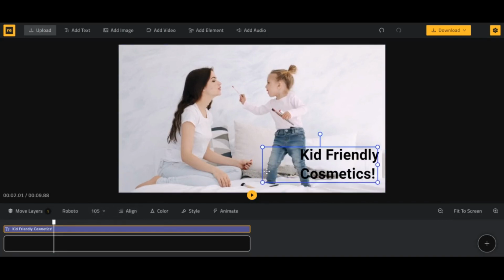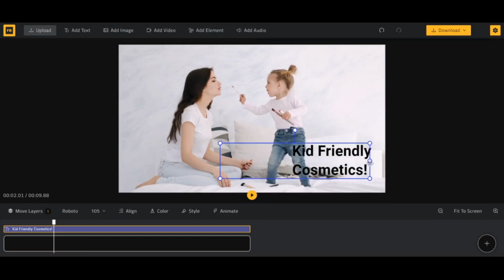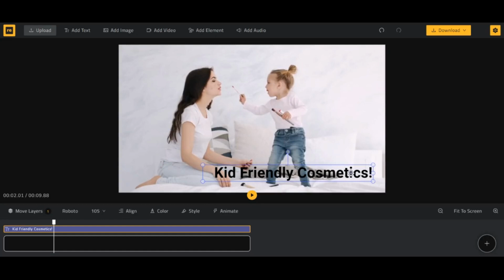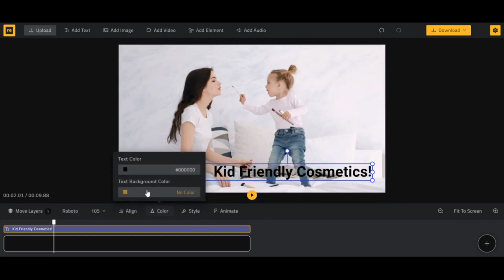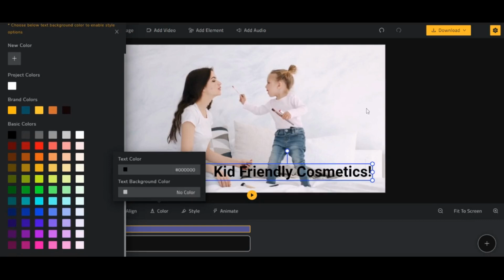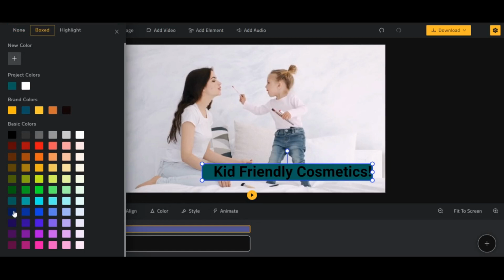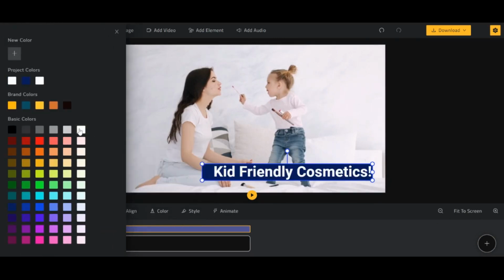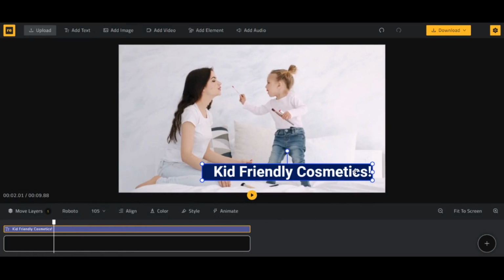I added this, but now I want to animate this text and I want this entire text to be in one line. So I'll increase the size, put it here, and I'm not able to read this font exactly, so I want to add a background color. I'll go here and let's say use a color similar to the palette of the video, which is something like this, maybe like this. Yeah, this will suit. And I'll change the color of the font to, let's say, white. This is also fine.